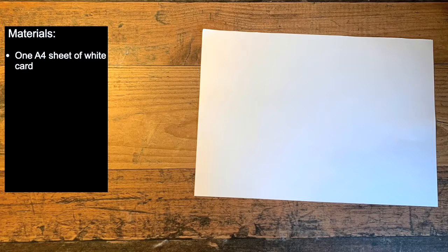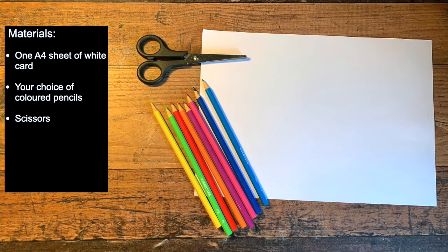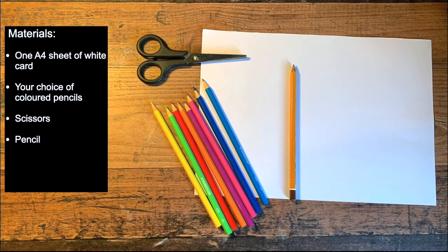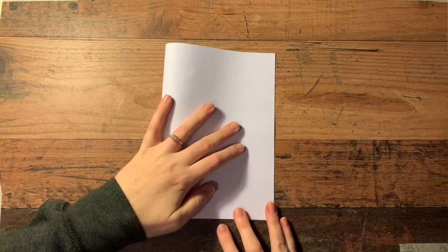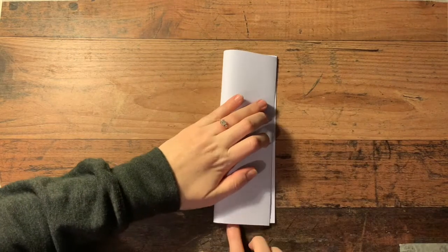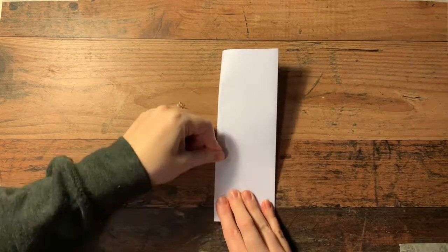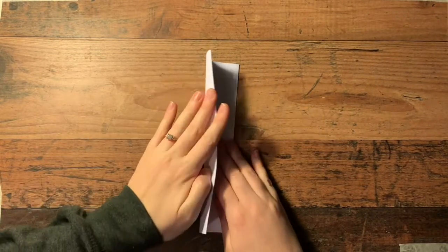To complete this project, you will need one A4 size sheet of white card, colored pencils, scissors, a pencil, a Pritt stick, and about 4 or 5 cotton balls. Begin with your A4 sheet of white card facing you landscape style. Then fold it in half across the long end. Once you've done that, fold it in half a second time, and then again in half a third time.